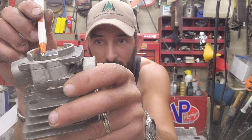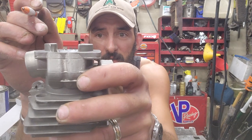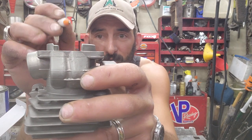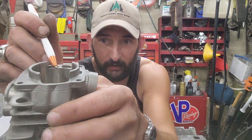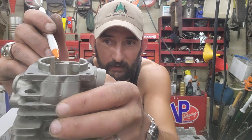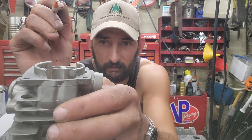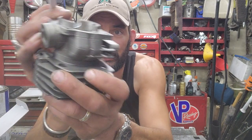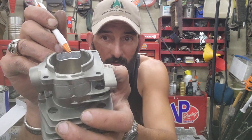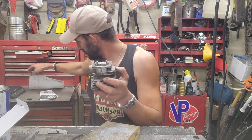So I dropped this quite a little bit. So this is the unaltered side here. So this distance, that's the window that it has to flow air, fuel. So on this side, I dropped that. Let's see if I got something here.